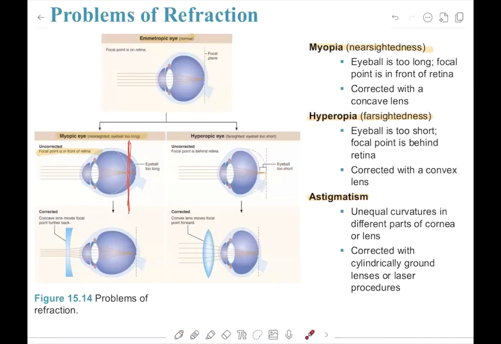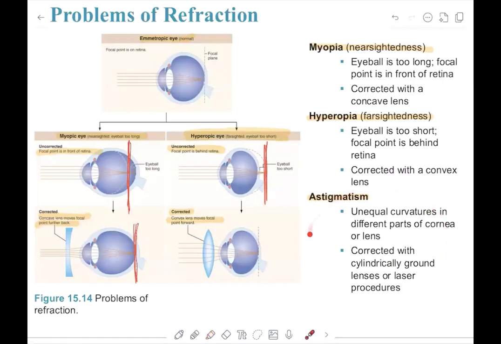That corrected lens is going to be a concave lens, because that concave lens is going to diverge the light rays so that now they're going to touch the retina, come in contact with the retina, right where the macula lutea is. The opposite of that would be hyperopia, which is farsightedness, so the eyeball is too short. You can see what happens there is that the focal plane is behind the retina. So to correct that, a convex lens would be used. So if you looked really closely at the lens in the glasses, they would look like this here. So you should know the name of the imbalance and what type of corrective lens is used.